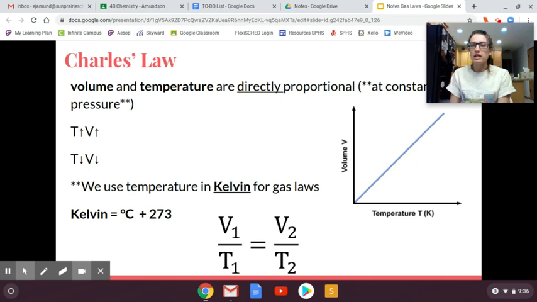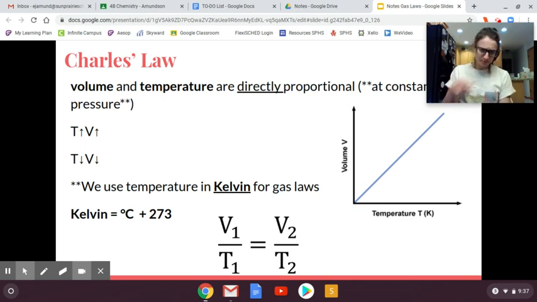So volume can still be in any unit for volume as long as V1 and V2 are in the same unit. But temperature must be plugged in Kelvin. You cannot plug in Celsius and you cannot plug in Fahrenheit, okay? Because if you remember, Kelvin is the absolute scale, because what temperature really is is average kinetic energy or average energy of motion. And we know it is not possible to have negative motion, but it is possible to have negative degrees Celsius or negative degrees Fahrenheit. But you can't have negative motion. So you have to turn it into Kelvin first and then plug it in for T1 or T2, okay?